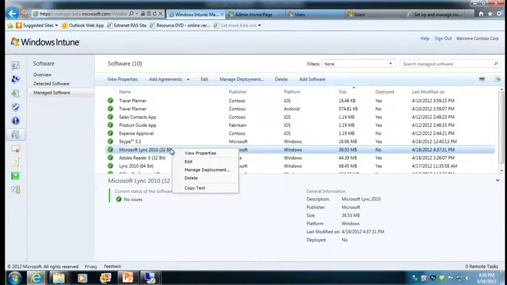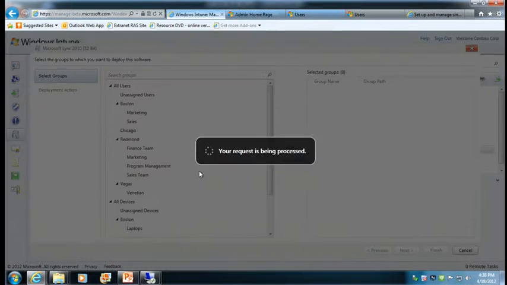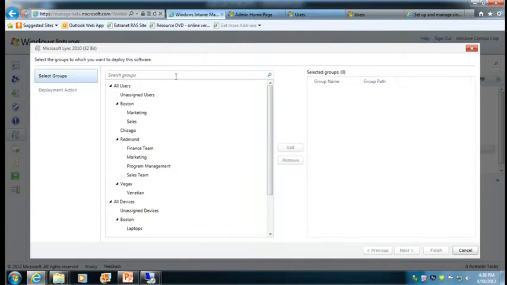I select this app and say I want to manage deployment. As you can notice, now I have a user-centric deployment view. So not only can I deploy software to device groups, I can now deploy this software to user groups. I want to make it available to all users, so I select all users, add that, and click next.